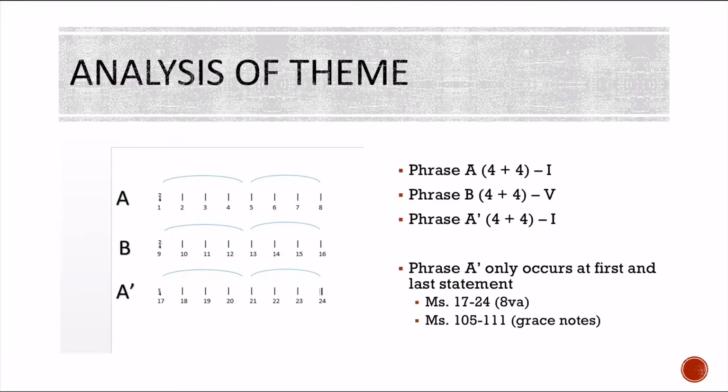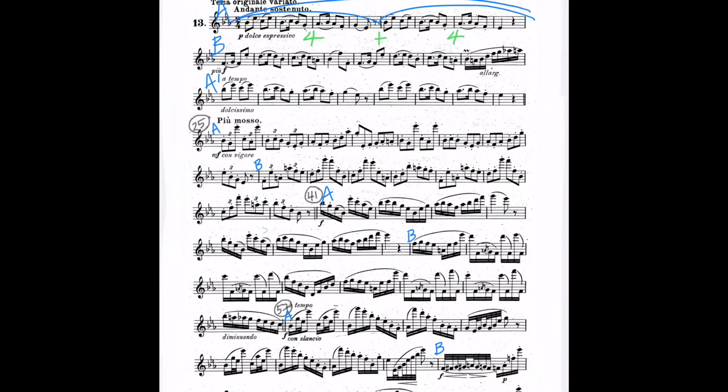The next section I'd like to talk about is back to the beginning. And because this is a theme and variations, what I did first was analyze what happened and where the theme was repeating. So the first 3 lines of this etude are the presentation of the theme. And you can see that it's 4 plus 4 grouped into 8 measures of an A section, then 4 plus 4 into 8 measures of a B, and then we have the reiteration of A, but slightly different in this case of the theme, up an octave.